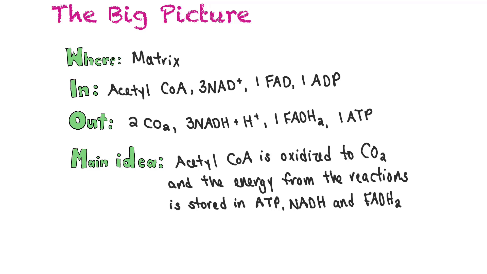The inputs for this reaction are acetyl coenzyme A, and remember that's the product from the link reaction. Coenzyme A is that shuttle molecule. It's bringing the acetyl group to the Krebs cycle and drops it off, and then the coenzyme A goes back to pick up another acetyl group. So the coenzyme A molecule basically is like a shuttle molecule or a bus that transports the acetyl group from the link reaction over to the Krebs cycle.